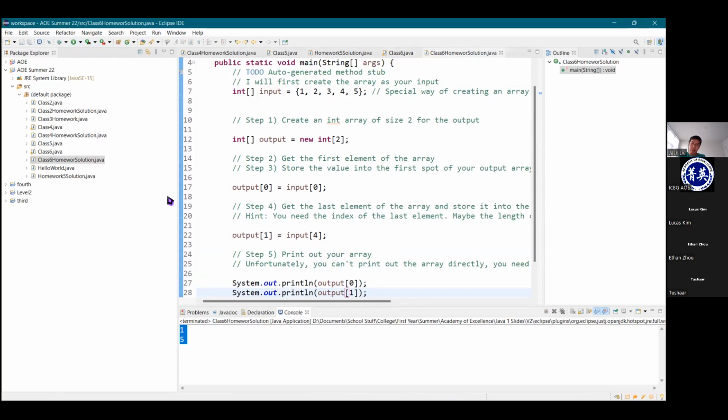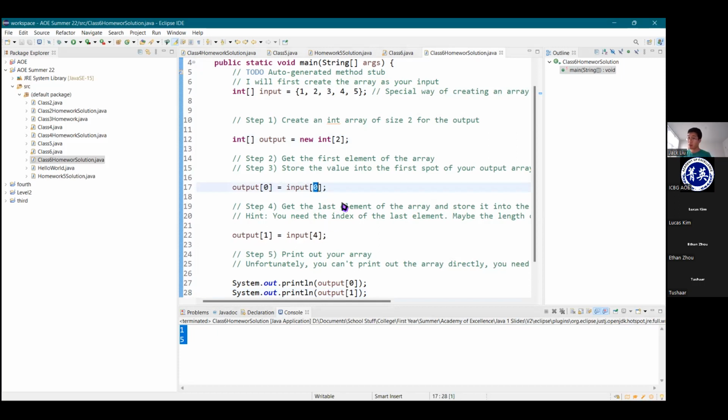And in chat, I see a suggestion from Caden, length - 1. That's a follow-up to what I wanted to do. Whenever we're programming, we want to try to avoid hard-coding values. And here we have a couple of hard-coded values. We have 2 here, we have 0s here, and a 1 and a 4 here.